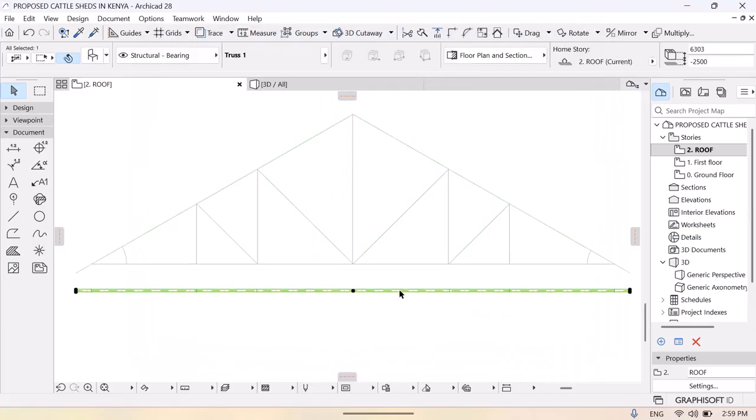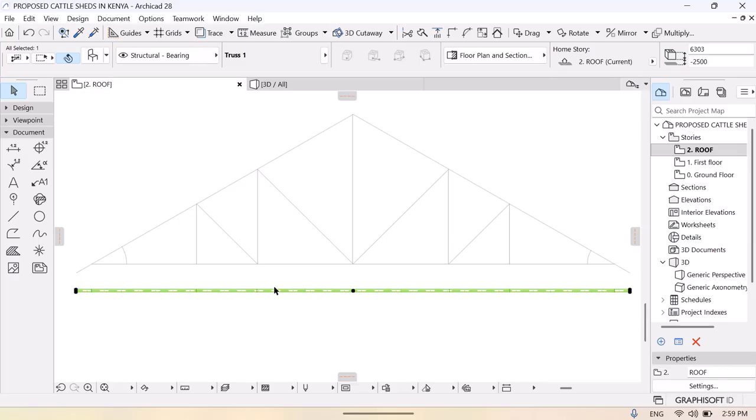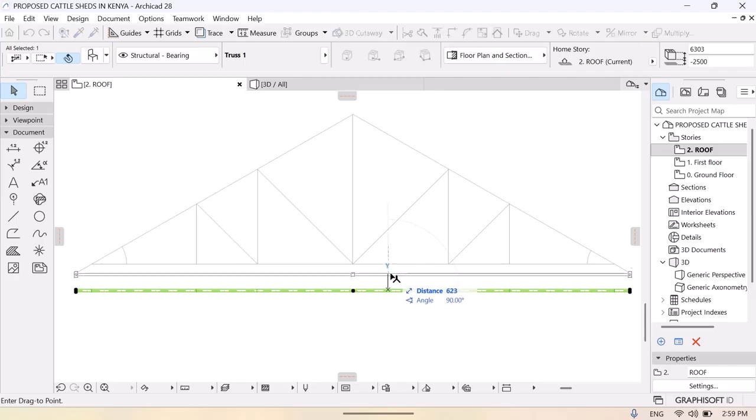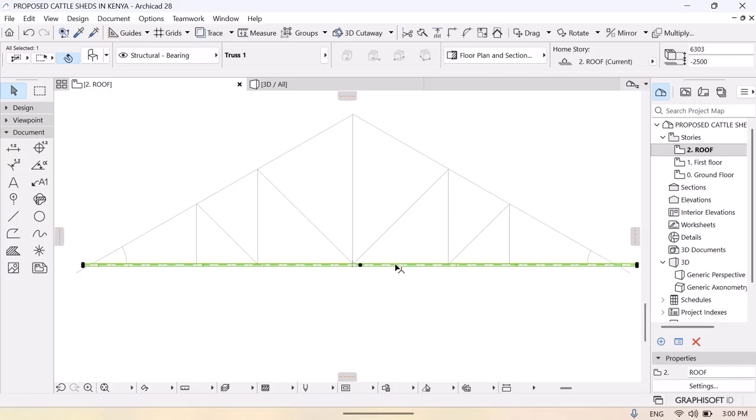and now we can drag our truss. Right click, move, drag it to the edge, to be somewhere there.